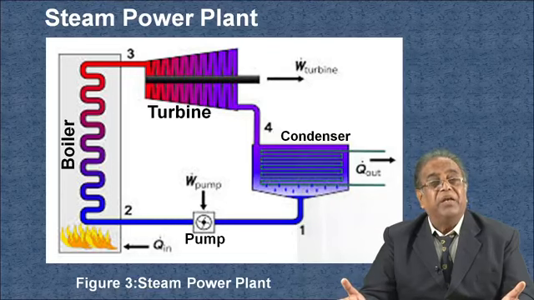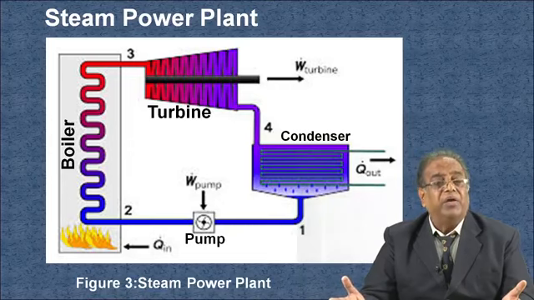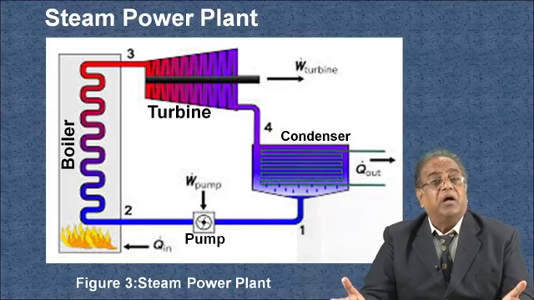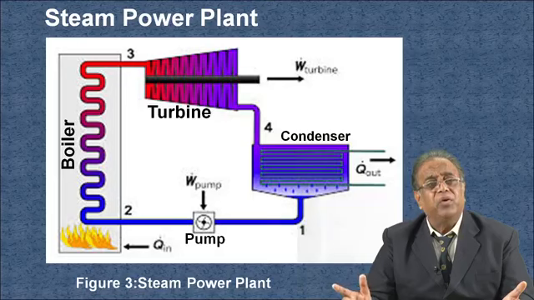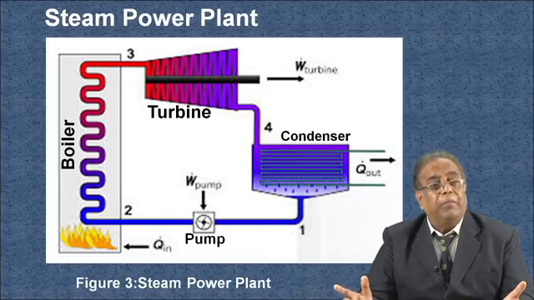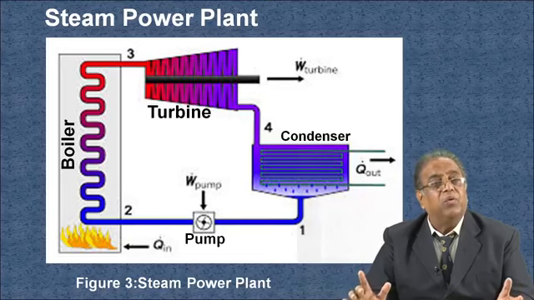Here you see that cold water is circulating through the pipes inside the condenser, and heat will always flow from a high temperature region to a low temperature region. So in this case, the heat is being transferred from the low pressure, low temperature steam to the circulating water. Thereby, it will be converting into the liquid phase. So, water is coming out from point 1 and the pump is there, which is sending the water back to the boiler again for completing the whole cycle.